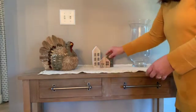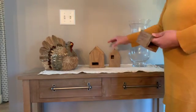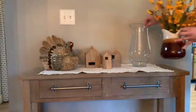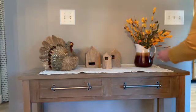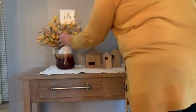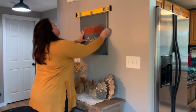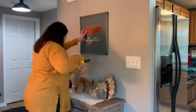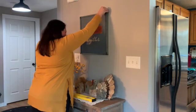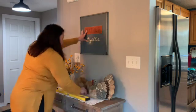Speaking of turkeys, the tradition that I started when my kids were little was the Great Turkey. So when I hosted Thanksgiving at my home for the first time, I was a very young mom and the kids were crazy and excited about Thanksgiving, and I was like, oh my gosh, I gotta get all this stuff done and we got people coming tomorrow, I have to host this dinner, like stress. So I was like, you have to hurry up and go to bed so the Great Turkey can come.